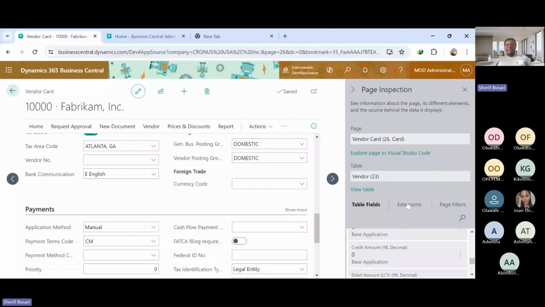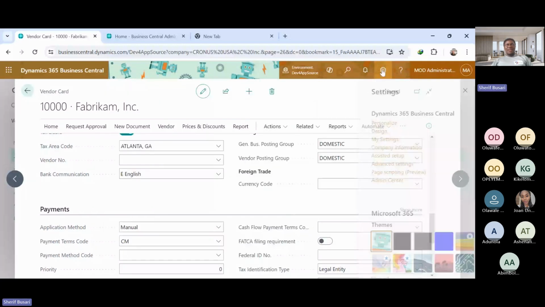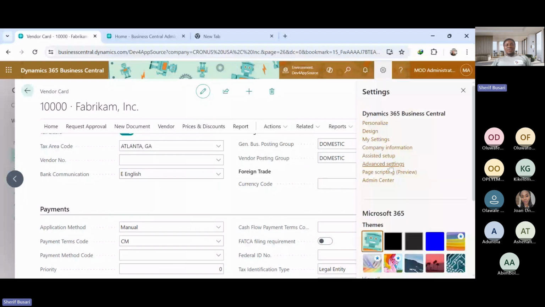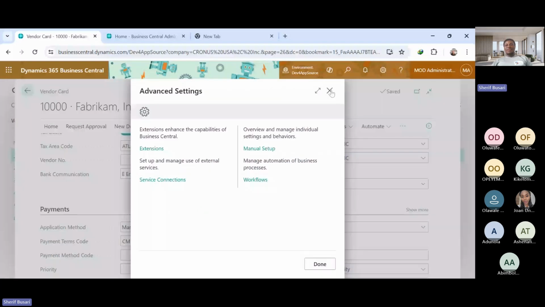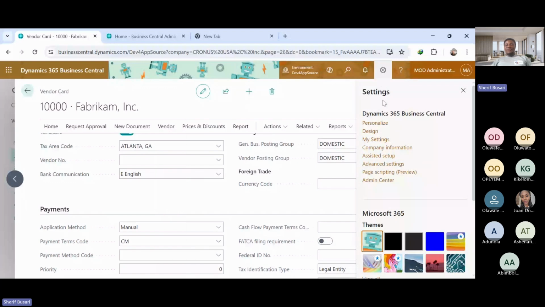If there are any extensions on this, or if there's a page filter on this, I can see it. And if I want to open the table, to see the back end, like what is actually in the whole table, I could just click on this view table and it will help me in that regard. That's one thing that is also handy. It actually helps maybe when you are working with a developer, or there are some fields that you want to see but they're not here, and you cannot personalize them either, because not all fields can be brought to the forefront when you are personalizing.